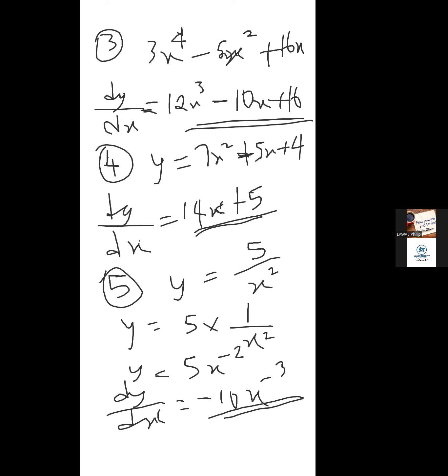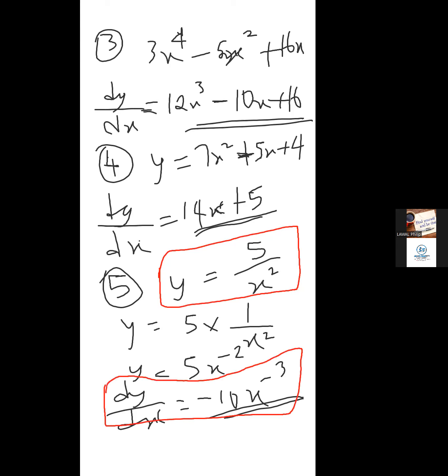You can now rewrite it in another format. This is the question here. Let me box the question for you. This is the question, and then this is my answer. Maybe I should leave you to figure out how you can write this answer in a fractional form. I've written it in a linear form. Of course, you just follow the way I arranged it so that you won't get too confused.